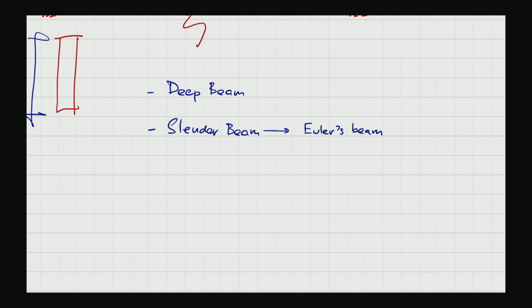The first, you use smaller discretizations, as the discretization is getting smaller and smaller, and you do not overestimate the shear deformation in the Timoshenko beam.